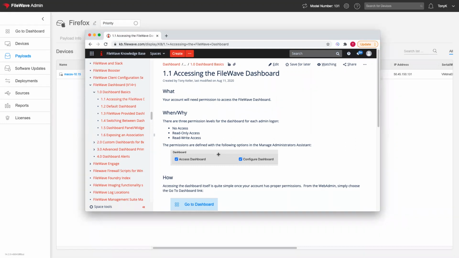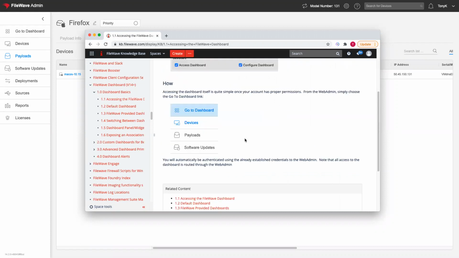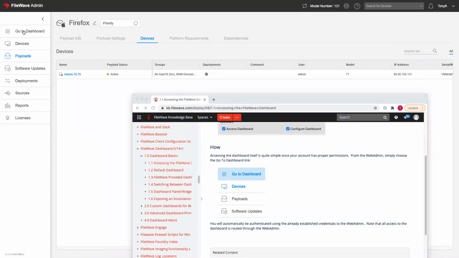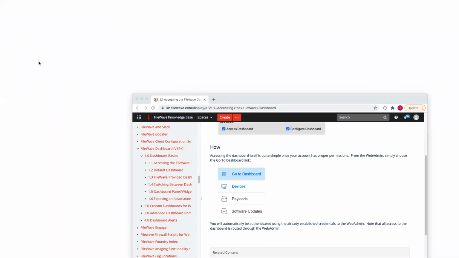And yes, Bert, this is going over dashboards, so specifically for version 14 and above. Right, so the permissions to these dashboards are controlled in the native admin, right? So you may not have them. You may find that go to dashboard isn't available for you. But getting to it, very easy. In your web admin, you can go dashboard, and that will link us directly over to it and take us right into Grafana.